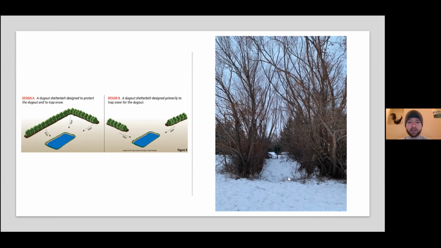On the right, you can see a dugout that has been overgrown with willow. It's something you don't ideally want to have happen, because all that detritus and organic matter can fill up the dugout. Basically, they're just planted too close. But the right mindset is aiding that dugout and moisture accumulation, just not as close and with a little more upkeep involved.